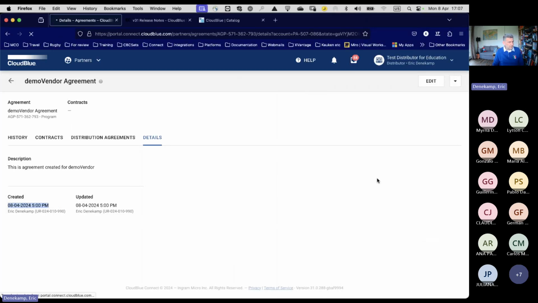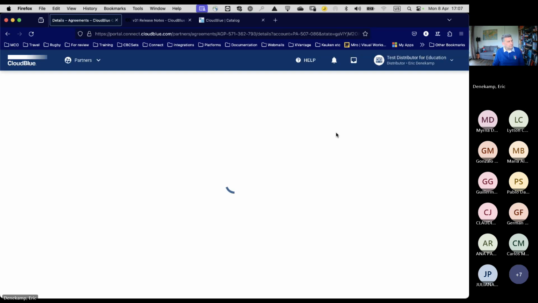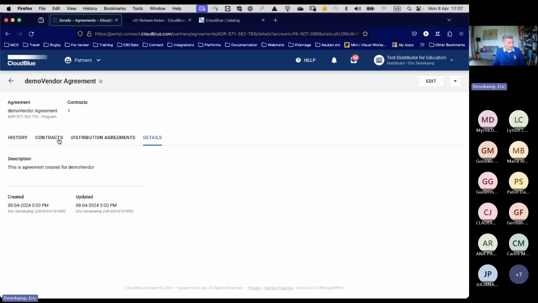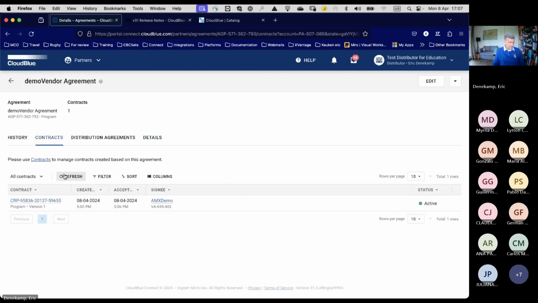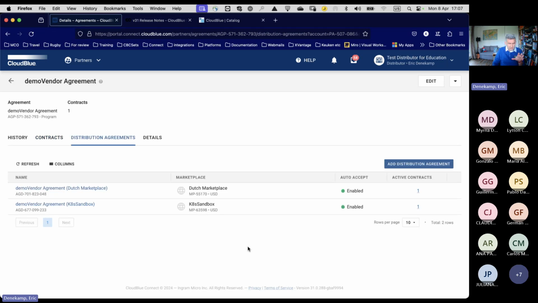If I refresh this page, I can now see that the contract is signed. This is a program contract. Here you see it. And since I selected 2 marketplaces when I set up that agreement, I have 2 distribution agreements. One for the Dutch marketplace and one for the demo vendor KA8S sandbox.